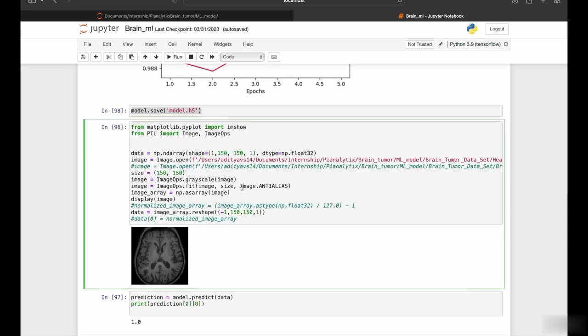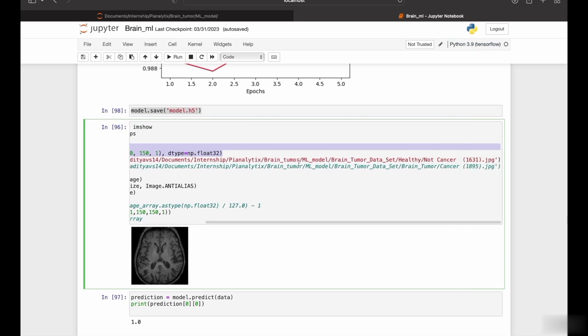Next, we do some testing with our model to see if it is actually predicting the values correctly or not. We'll be using the pillow library to read the images. Firstly, we'll be creating an empty array of the shape 1 x 150 x 150 x 1. Then we'll be opening the image using the directory. Here we can see that we are opening a healthy image, or a scan which shows no brain tumor.